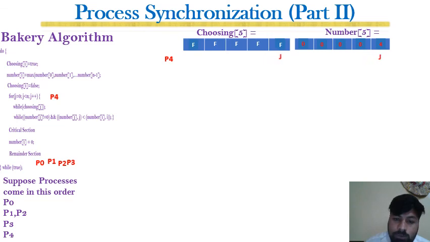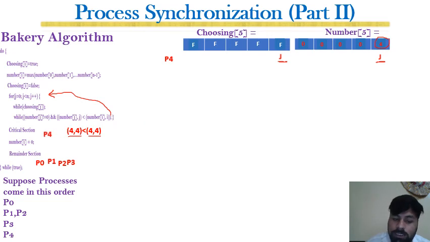Both pointers have been moved ahead, and now it proceeds and it checks whether number at j is not equal to 0. So number at j is not equal to 0. The condition is true. But for the second part, you can see that number at j, j should be less than number at i, i. So 4 and 4 should be less than 4 and 4. This part of the condition is false. And if this part of the condition is false, it will have to exit the loop. And it will reach the for loop, but the for loop has already reached its limit, that is, j has reached the final level, so it will proceed to the critical section.